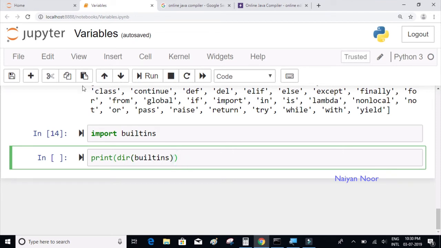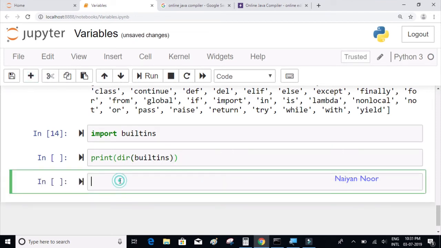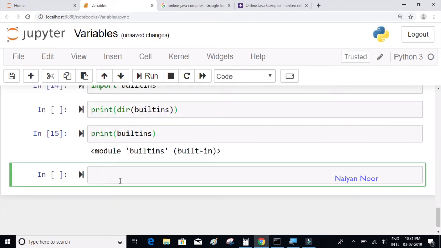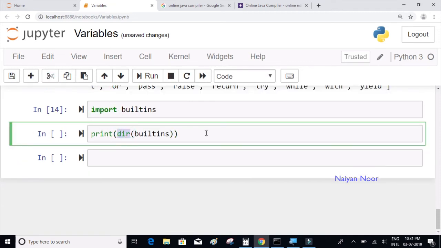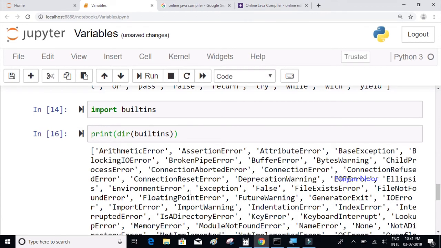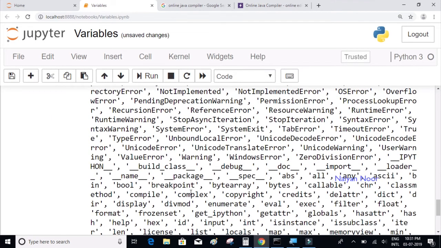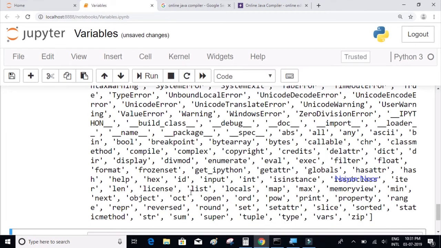If I simply try to print builtins, it's basically an object, right? So I don't want to display an object, I want to display all the values inside that object. So I have to use dir and give the object name. So these are also keywords which you should avoid using as variable names.